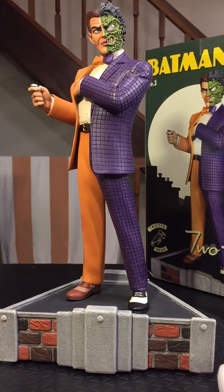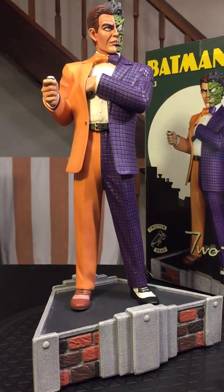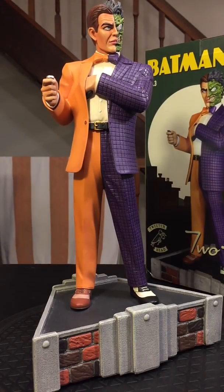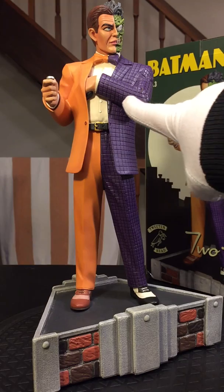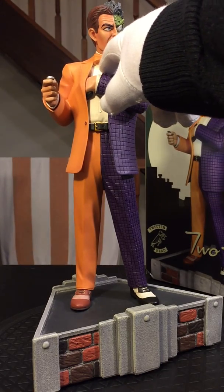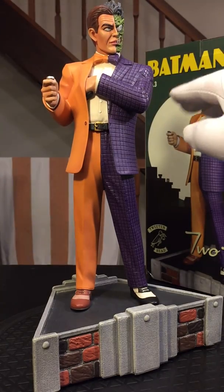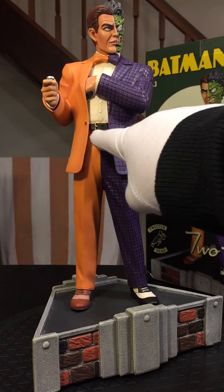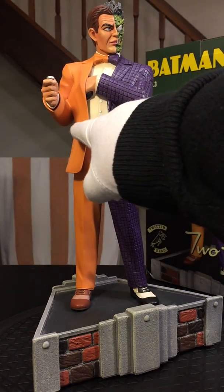Anyways, the paint job is great. You can see it's a pretty even split down his crotch. Sorry about that, Harvey. You can see they managed to get the buttons. One of the things I love about this piece is the little things. You got the buttons down, you got the buckle, you have the button on his coat.